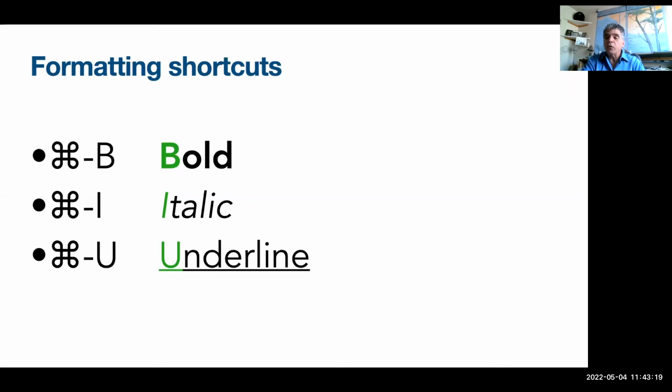And these things are going to work in Pages. It's going to work in Microsoft Word. It's going to work in just about any program that allows you to format text. Okay, so it's way easier to do it like this. Now, Word has its own shortcuts. They also will do this with Command Shift B. That was the way they always used to do it, but they finally kind of got religion and did it the Apple way with just Command B. All right, so those are easy.